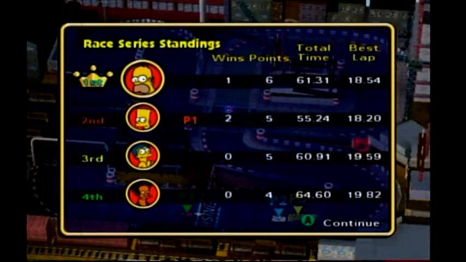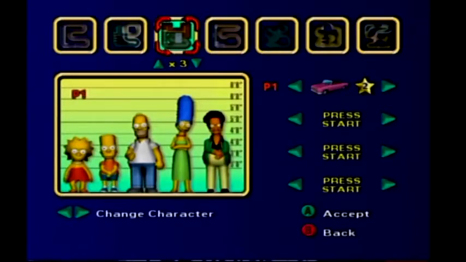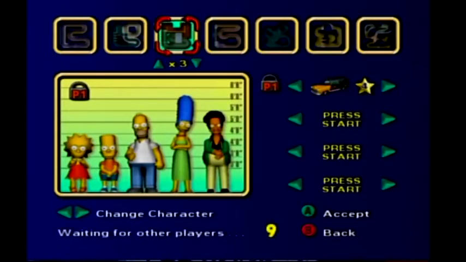Okay. Now, it's saying that Homer's in first because of the point calculation, but screw that, I won that race, so I'm continuing on to level 3. I don't care if I win the series. Go with Lisa and the hearse again.